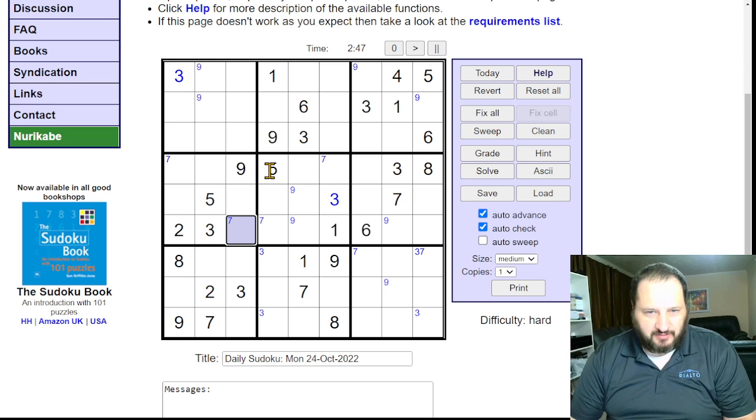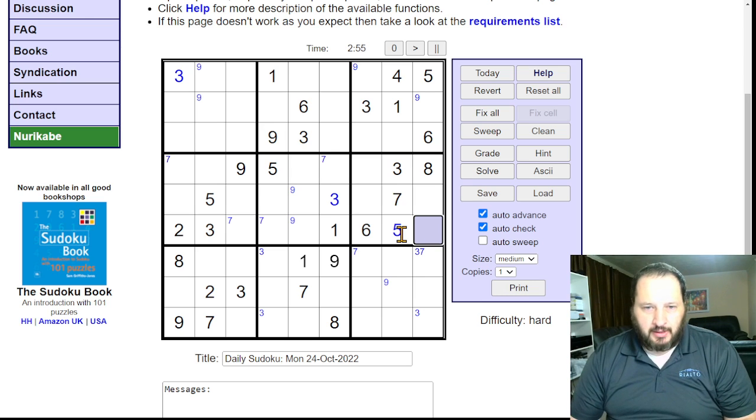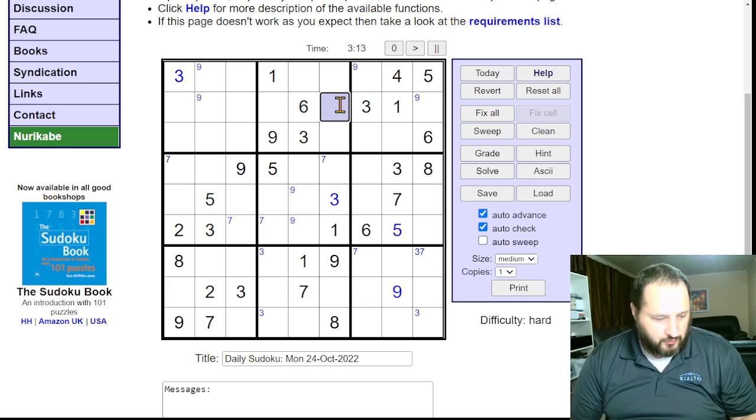Okay, 5s. I see a 5 across, and a 5 across, and a 5 across down the right side. So this one here has to be our 5. And we know one of these two had to be our 9, so that right there helps to resolve that one. Down here in this bottom cube, we have a 9 in the right, 9 down the middle. One of these 3 has to be a 5. We have a 5 in the left and a 5 in the top, so we have one of these 2.